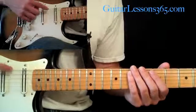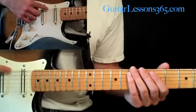So that tuning is going to be, the low E string is going to be an E flat, the A string is now going to be an A flat, D string down to a D flat, G down to a G flat, B down to a B flat, and the high E down to an E flat as well. All right, and that'll get you in tune with the album.